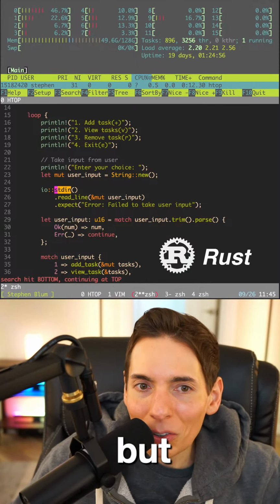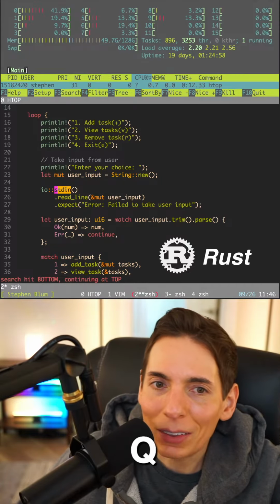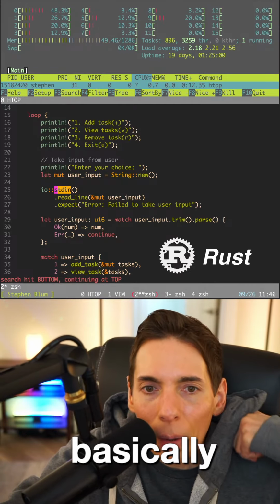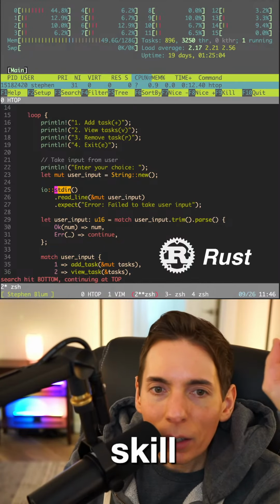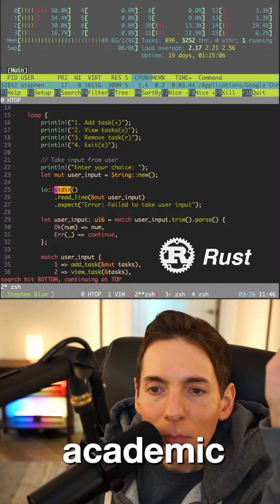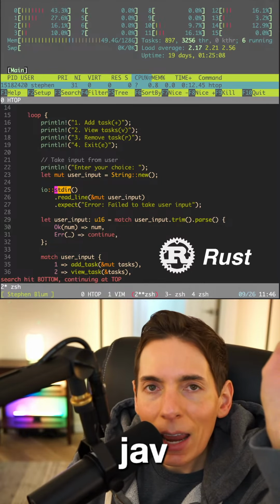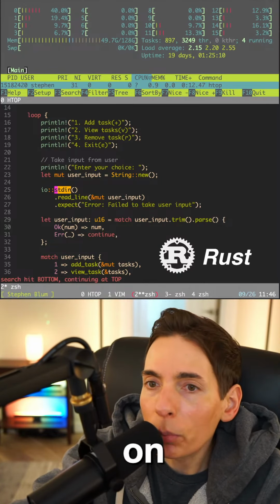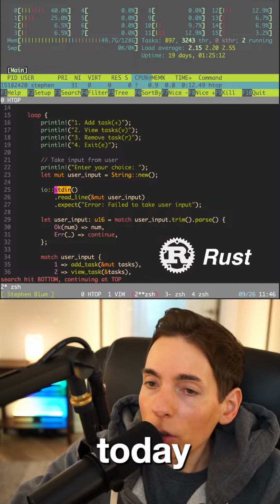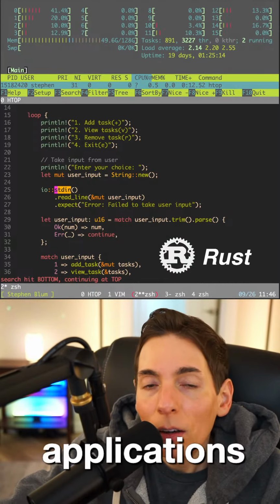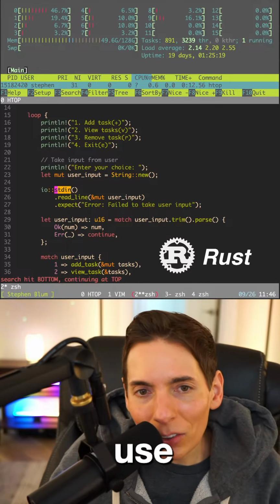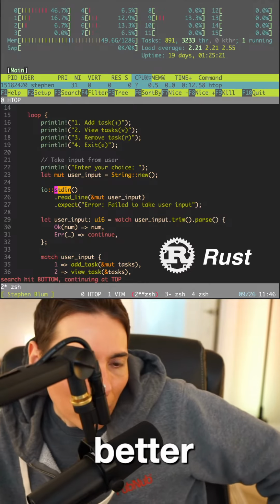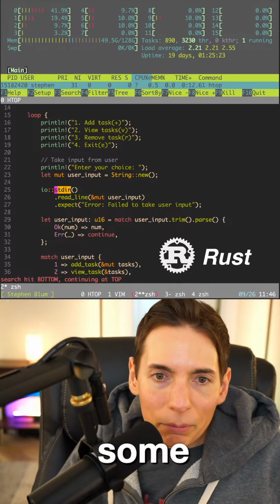But programming, I'm so sorry to hear that you have to learn QBasic. That's unfortunate. All right. Core Java is my only skill. Java is, I would say, more of an academic language. You don't really need to use Java today unless you're working on a legacy enterprise application. For today and the future, if you want to build applications on the JVM, you'll want to use Kotlin, or maybe Scala. You could do that too.